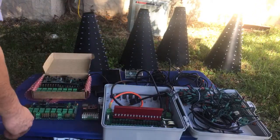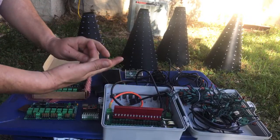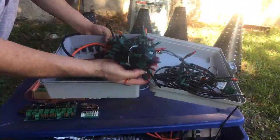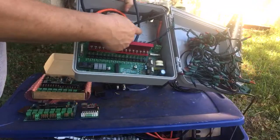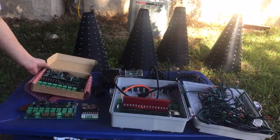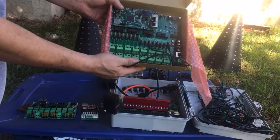Then, back in the old days, and people still use this, they blink these analog lights on and off with a controller like this that has DMX inputs and solid state relays and stuff. So that's your options. This is my recent purchase. It's still brand new in the box with the anti-static bubble wrap.